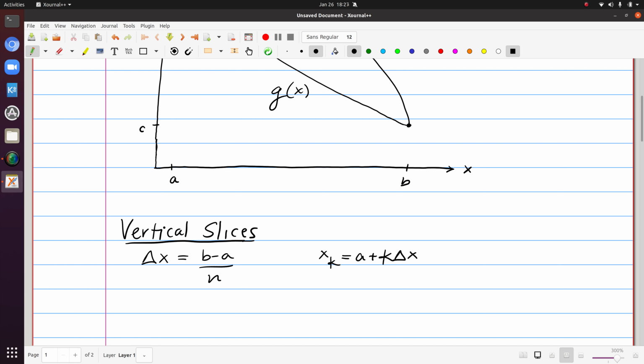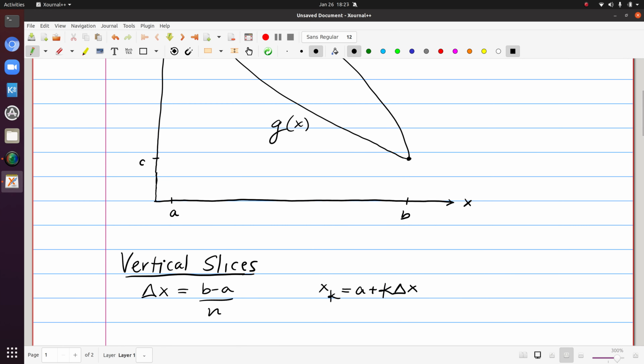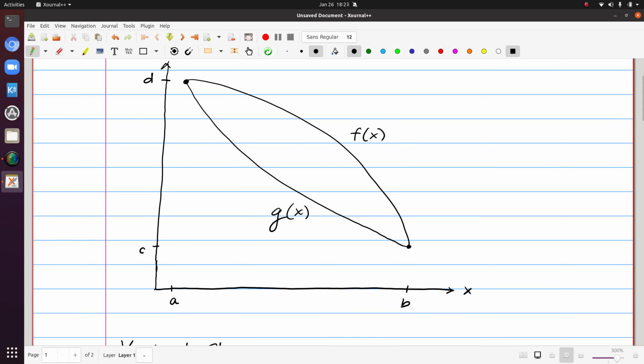So all of this is exactly what we've seen with setting up an integral before. But now in thinking about the area between two curves rather than just simply underneath one, if I were to start to sketch out these slices, let's focus on, let's call it, the kth rectangle. So I have x k minus 1 and x k. Then you can see that the edges would intersect with the curves here. And as we've seen with Riemann sums, there are lots of different choices we could make for the height of my rectangle there. For the purposes of this video, let's just sketch out, say, a left hand.